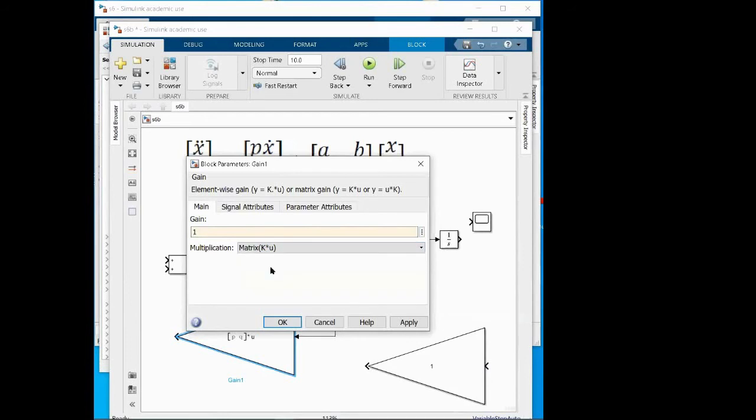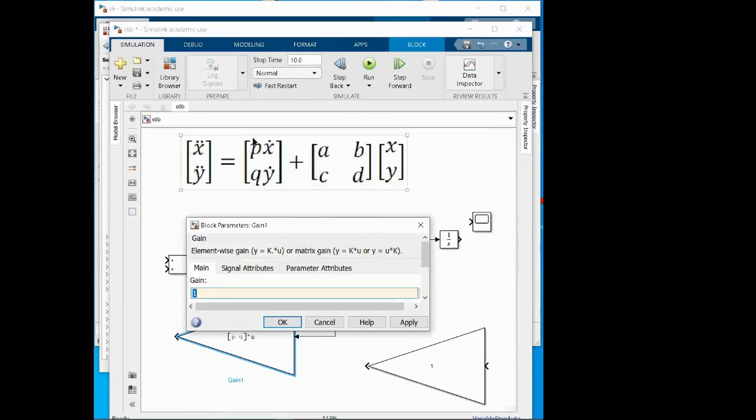This is the first. The second one, here we should write exactly the column of our variables, or the row of our variables. Excuse me.